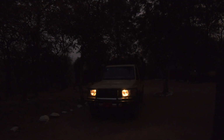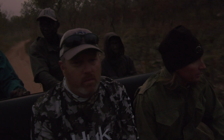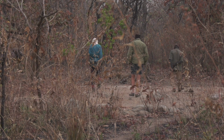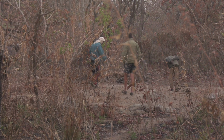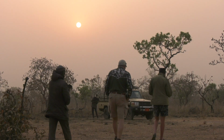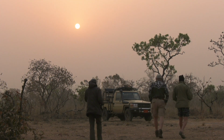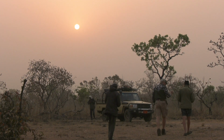So, a general what to expect on your eland hunting days would be to wake up pretty early. What we try and do in the morning is get ourselves into the eland area by first light, and we drive some of the roads where we know the eland are, hoping to pick up fresh tracks. If we don't pick up tracks on the roads, then we will also check some of the salt licks and actually walk through the blocks. The idea is to try and find fresh tracks as early as possible and then follow those tracks until we find the eland.